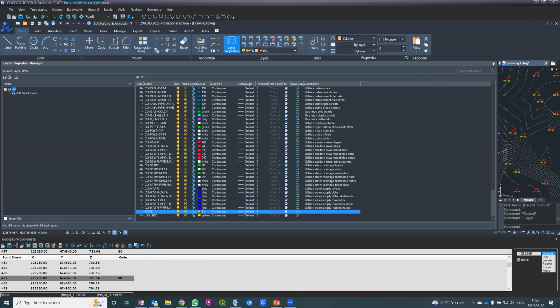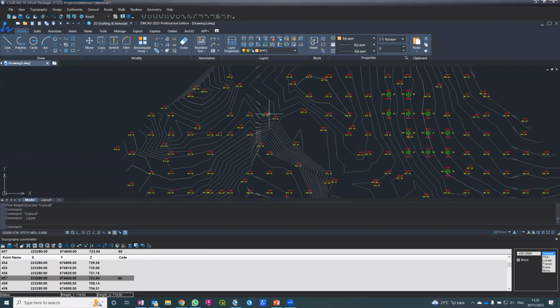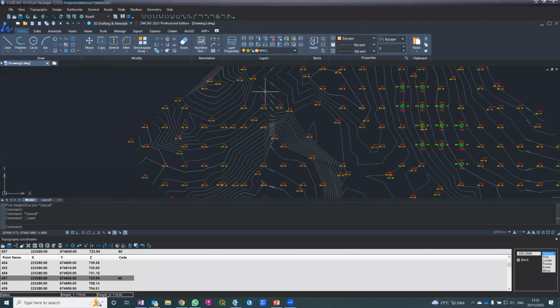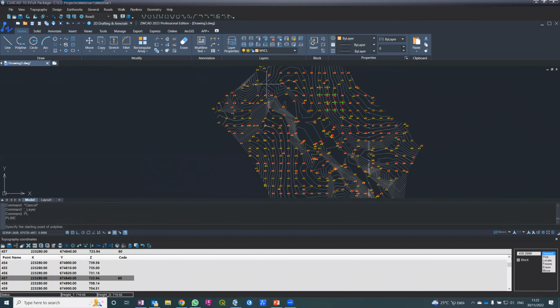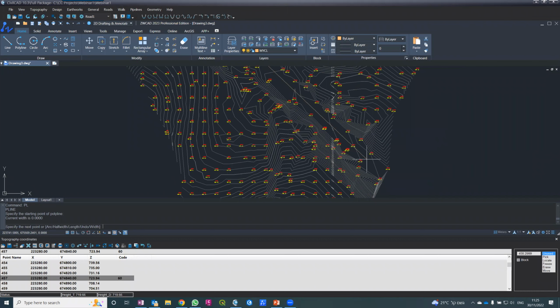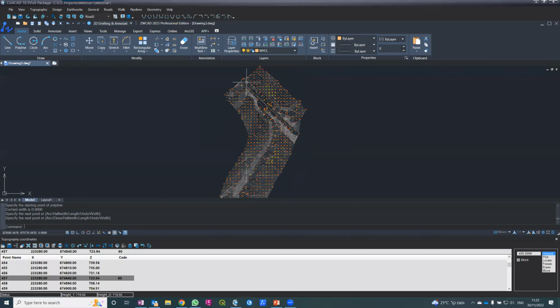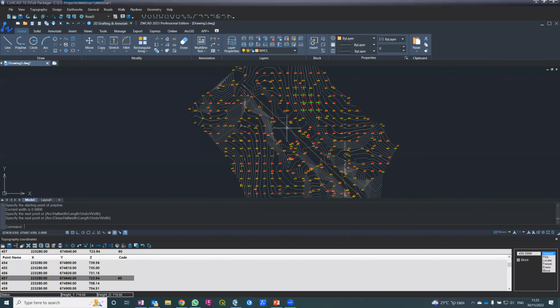So for now, I'm using a standard CivilCAD command, or if you like AutoCAD command, to draw a polyline. And I will use my polyline to draw my center line. I will start from here, and end up with a straight line up till here. So this is my first center line. But now it's just a polyline, right? It's a 2D polyline. So I want to convert it into a road, to an alignment, to a beam alignment of a road.